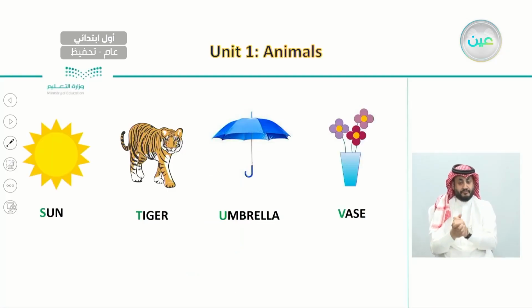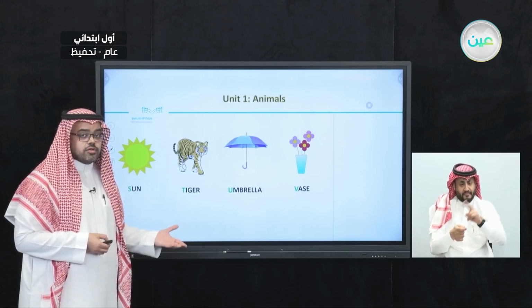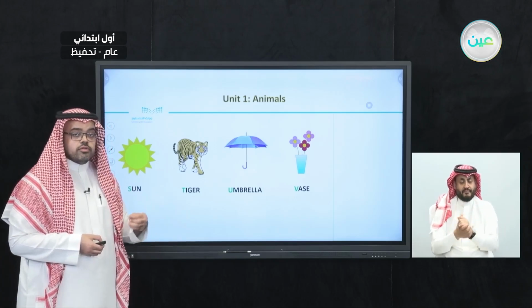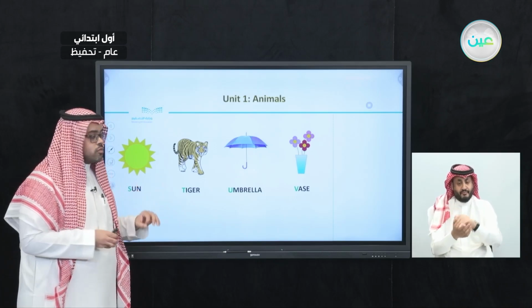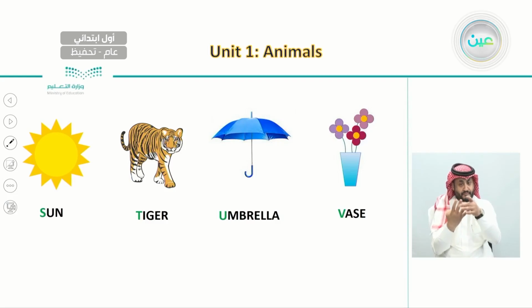Now, these are the 4 words that we practiced and listened to. Now, let's listen to them one more time and also try to say them again after the teacher. And after this, we're going to highlight the 4 letters that these words start with, because we're going to copy them and also write them. So let's start listening to these 4 words.